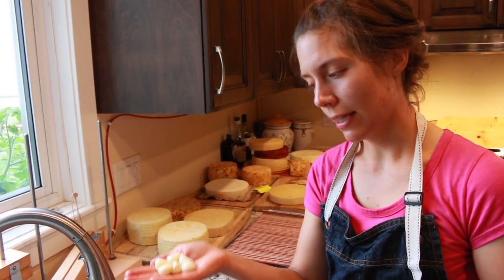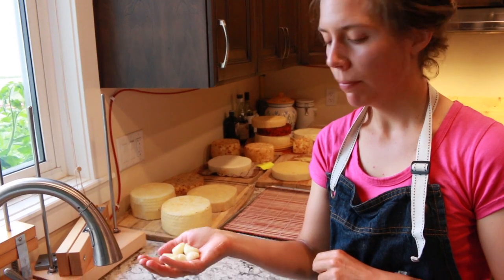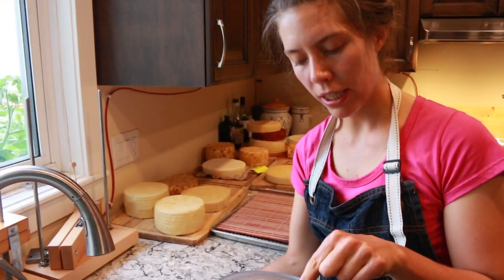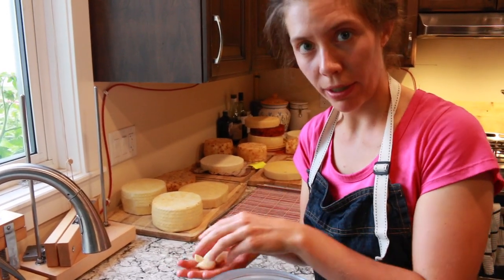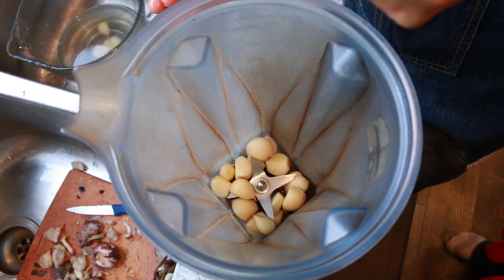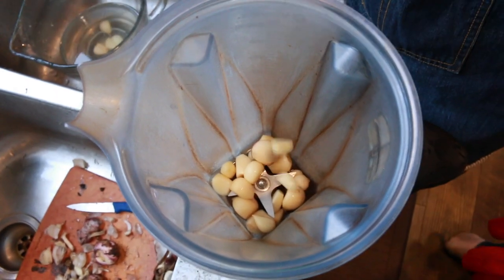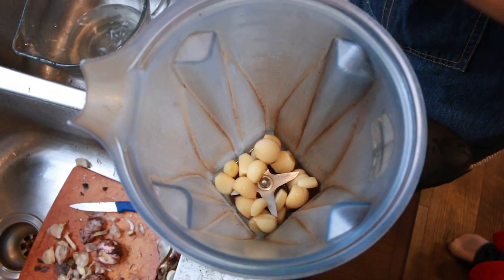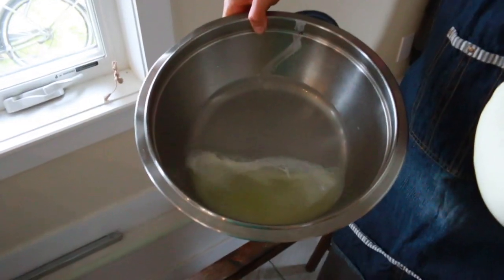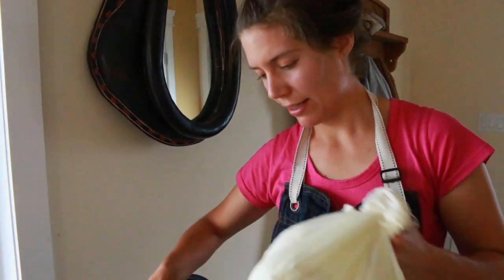The quickest way that we have found to crush our garlic is to clean them, keep them whole and put them into the Vitamix, and then we're going to mix cheese with the garlic and blend it. Make sure that there's no dirt on your garlic, because anything that's not clean will cause issues in your cheese later. Since the cheese was salted yesterday morning, this is how much whey has come out of our cheese.